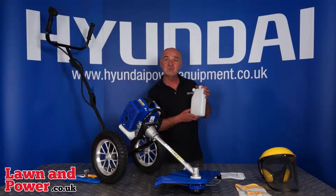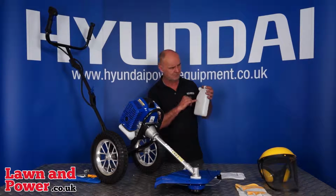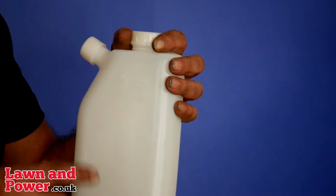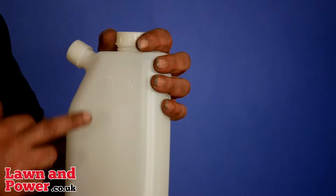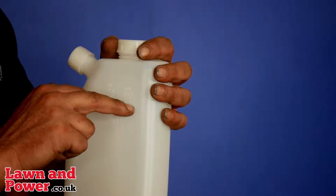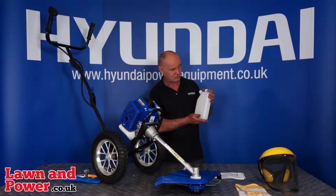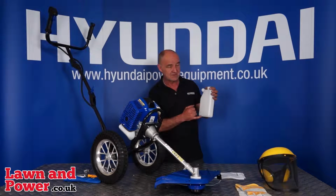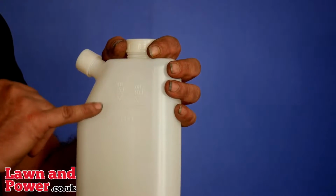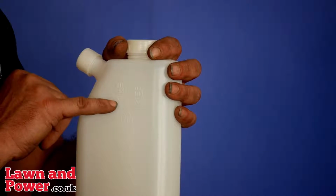Now then, if you're using the recommended semi-synthetic two-stroke oil, the mixture would be 40:1. You'll see just above the original line is another line, with the words 40:1 written above it. Pour in some two-stroke oil until the level of the fluid in the bottle reaches the 40:1. If you're using unbranded, general DIY shop two-stroke oil, which is typically not semi-synthetic or synthetic, your mixture will have to be 25:1. So in that case, fuel up to the 1 litre line as it shows, and then up to the line where it says 25:1.